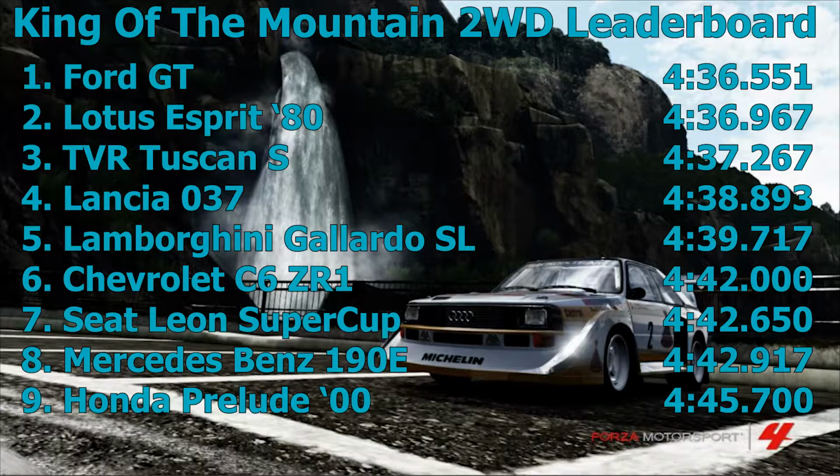Honestly, the Esprit was so scary to drive. It was really challenging to drive, but that final run just proves how quick that car can really be, even with all of that power and being a really tricky car to drive. If you just get one good run with it, that is it. That car has ridiculous levels of speed, and it's really impressive. Going to take second place on the 2-wheel drive leaderboard. Yeah, I'm happy with how the car turned out. I do think I went with the better option of the engine.